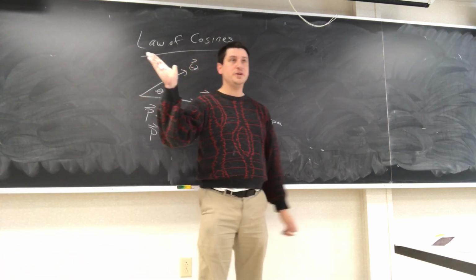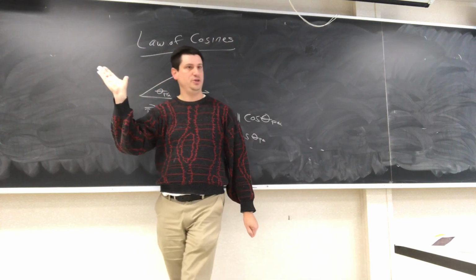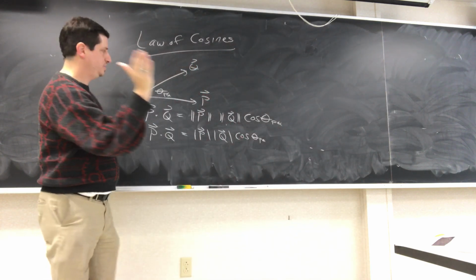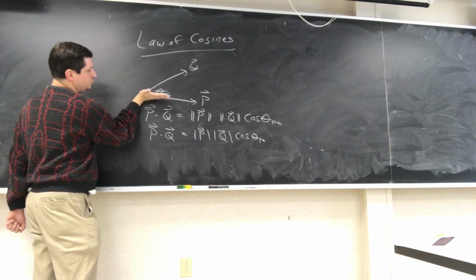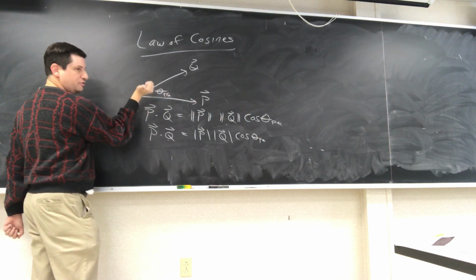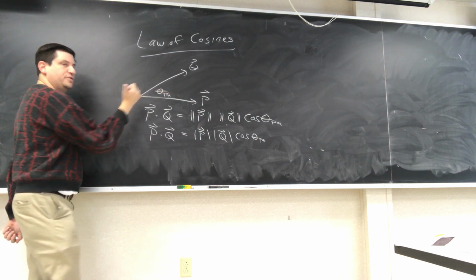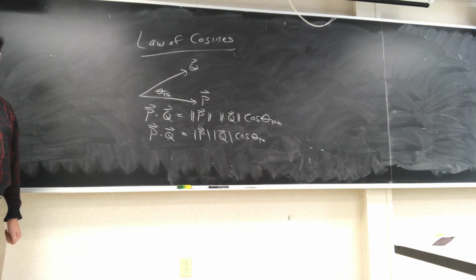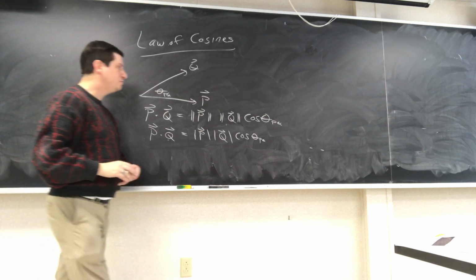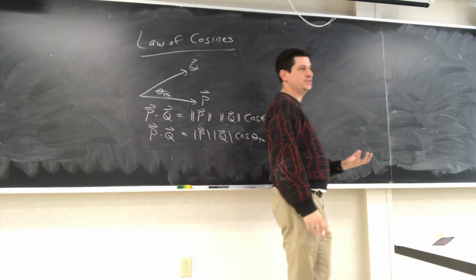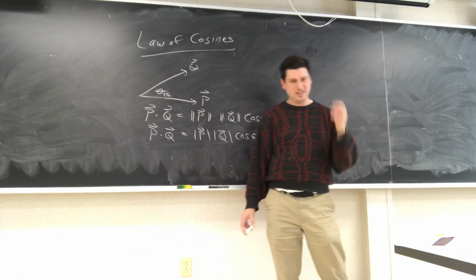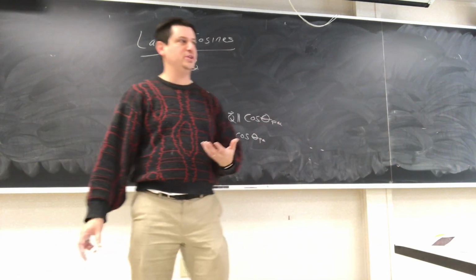We do talk for the cross product about how orientation matters. We often use the right-hand screw rule, apologies to the lefties. You do P cross Q, and your right thumb points in the direction of the cross product. It'll be a vector perpendicular to the two of them. The cross product really only exists in 3 dimensions. If you want, it can kind of exist in 2 dimensions by just pretending the third component is 0.